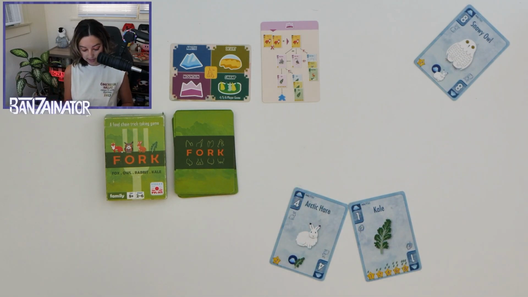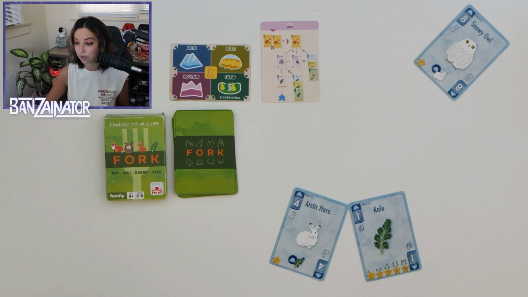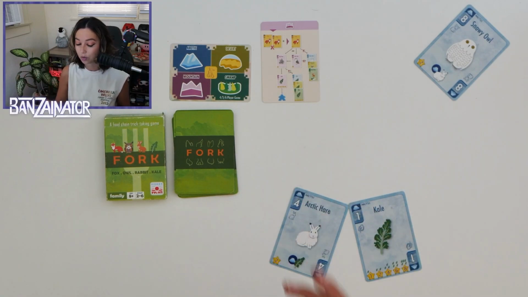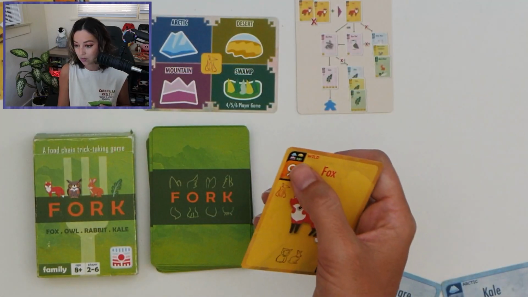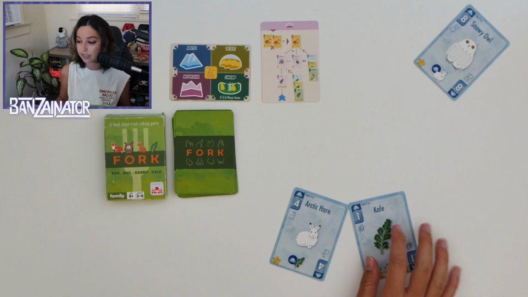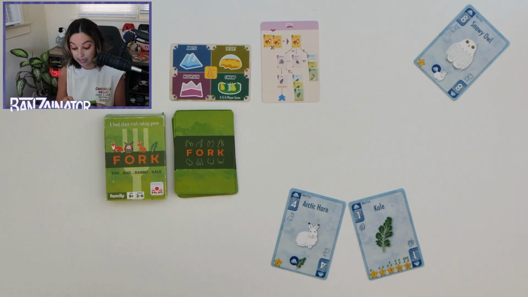Now, let's say someone didn't have Arctic. Just like most trick-taking games, if there's a suit there and it was called Arctic, you have to play Arctic. The only exception is your fox. The fox counts for all terrain types. You can see here at the top corner, it counts for all terrain types. Other than that, that's why this person had to play their blue one, because they had it.